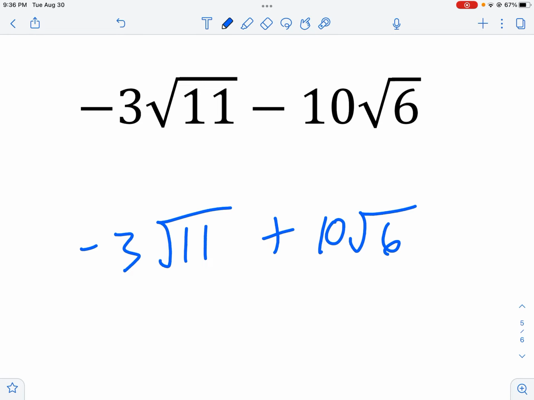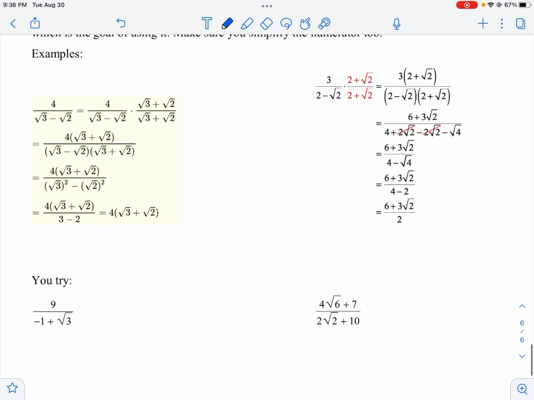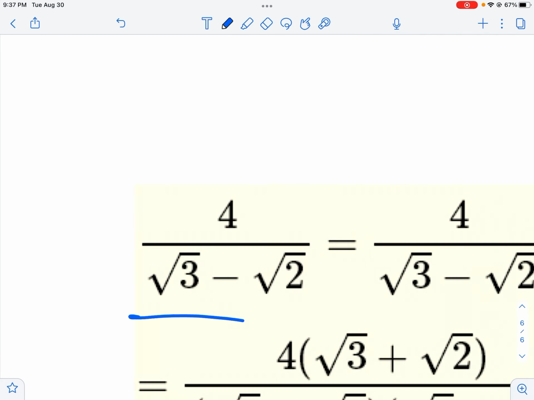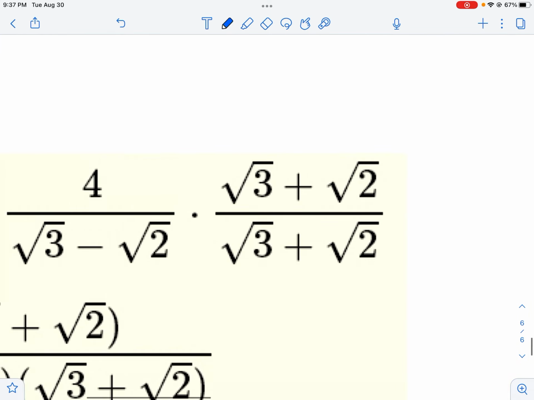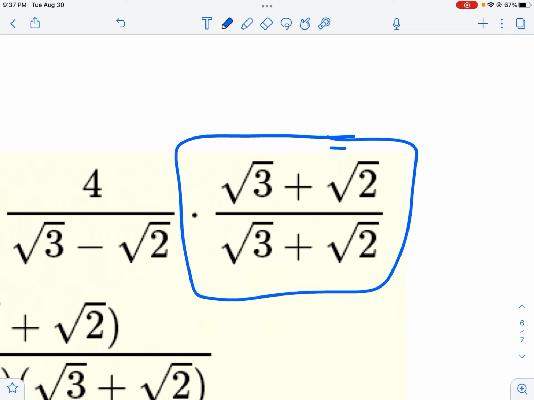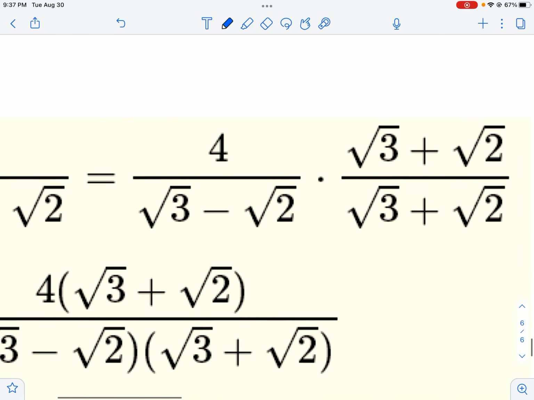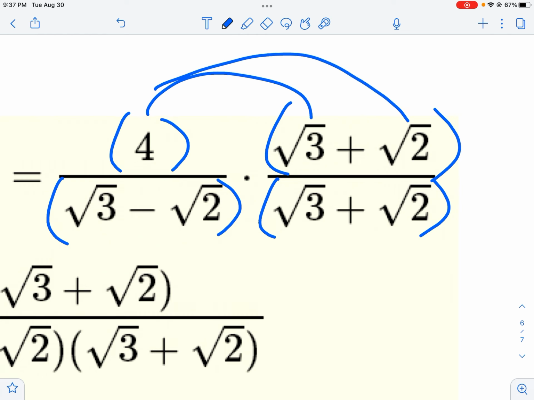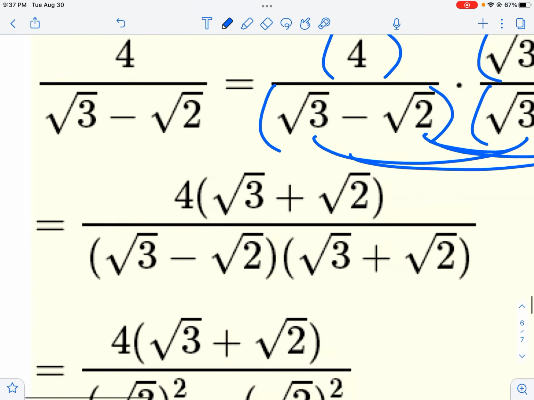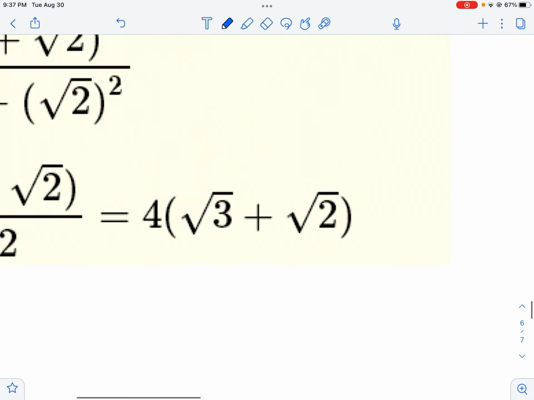So now you know what a conjugate is. Now we can rationalize the denominator if there's multiple terms. Well, if there's 2 terms in the denominator. And the way it works is it looks like this. Got a couple worked examples. We got this guy here. Here's our denominator. We're going to multiply by the conjugate of that on top and bottom. So we're still timesing by 1. This is just a very complicated looking one. Root 3 plus root 2 over root 3 plus root 2 is equal to 1, but it's just weird looking. And so now the rest of the work on this worked example here is just distribution here, distribution here, distribution here, and it makes this kind of monstrosity here, and leads to that, and leads to that. And you simplify, you get to this conveniently enough over 1.